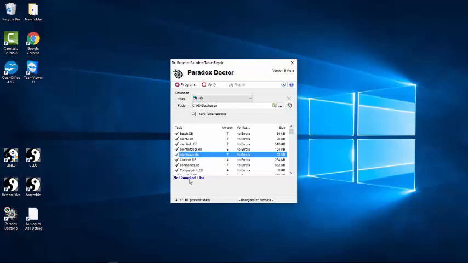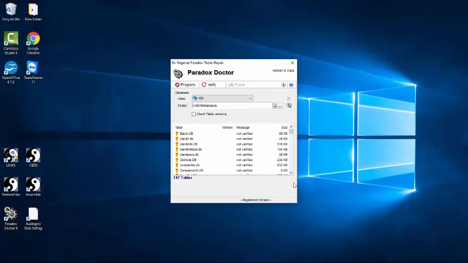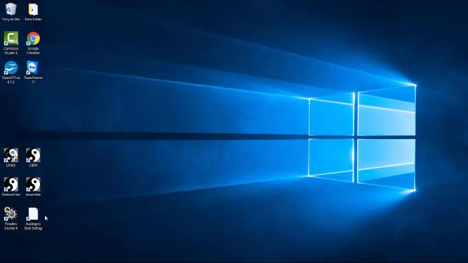So at that point, you would just go to the next one and check it. So that's where we're at on that. Come in here and open it back up again. It should tell me that it is registered, and it is. So when you get your software, you should have that saying that down at the bottom, so you don't have to worry about it. So we'll close that out.